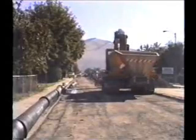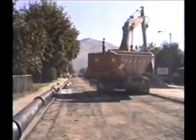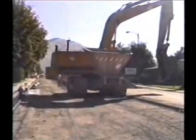The conveyor hopper is situated so that it doesn't impair visibility while backing up. By using the bedding conveyor, the operator avoids having to move a cumbersome bedding box every time a new location is required.